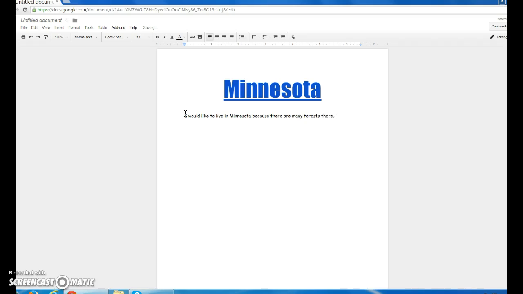And then I'm going to say how many forests because I want to add detail to my writing. So I'm going to say there are 58 forests in Minnesota, and I got that information from my research, and 2 national forests.